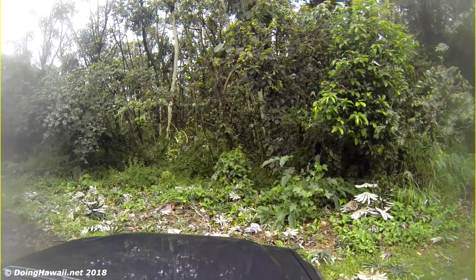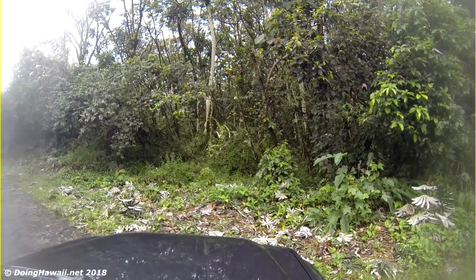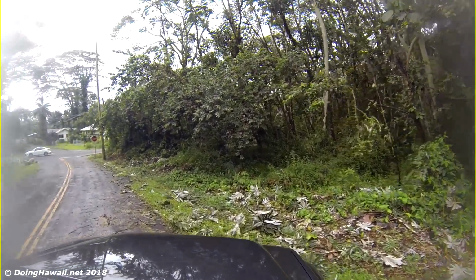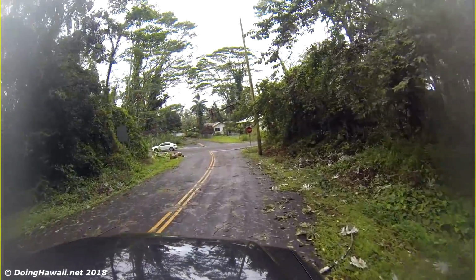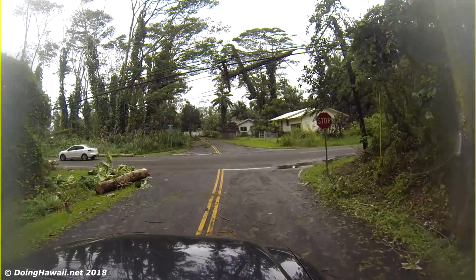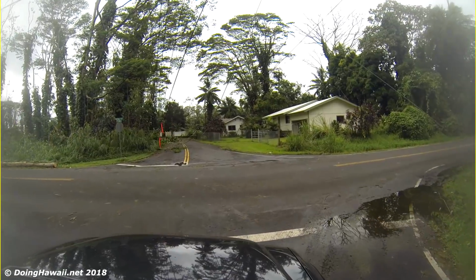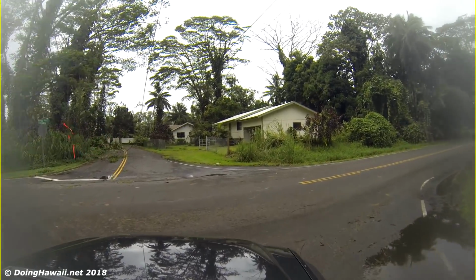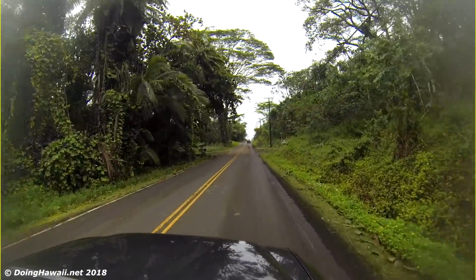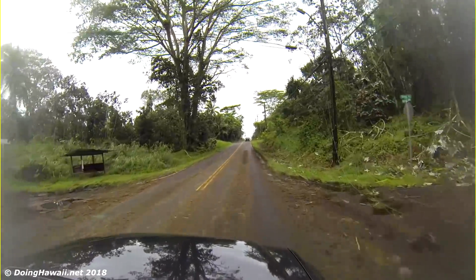I'm not sure exactly what the name is going to be, but it will be something along the lines of Hawaii Volcano Watch and News Update Report. What it is basically going to cover is we're going to keep an eye on Kilauea, of course. We're also going to start looking at Mauna Loa, because Mauna Loa is still an active volcano, even though it is currently considered to be asleep and there is no significant activity up there other than the earthquake activity we see. But it can reawaken and erupt at any time as well. And so we're going to be watching that one as well.